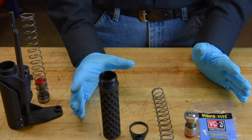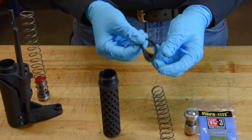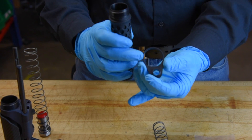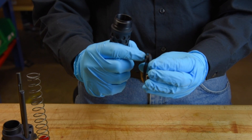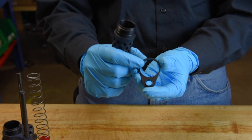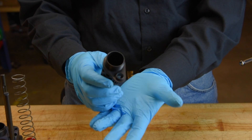To begin the actual installation of the saber tube, first thing we want to do is take our QD end plate and the saber tube. We want to make sure that this side faces towards the receiver — the part that's extended out is going to index into the slot on the receiver. Just slide that over the saber tube.